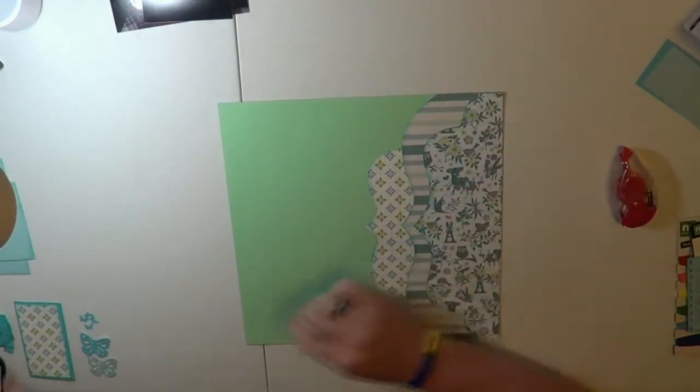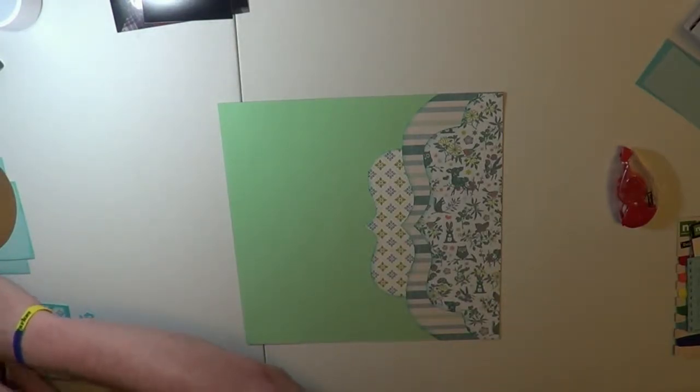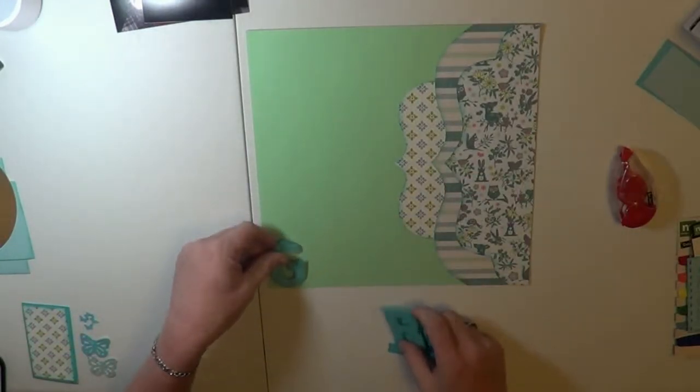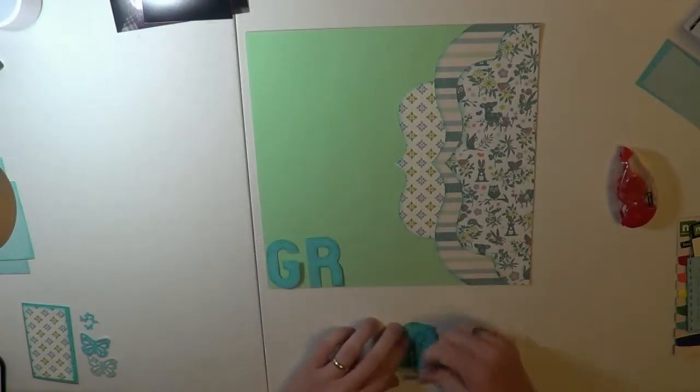Now, I got a new cutter, and I'll be doing this in a later episode, but I got this cutter the other day at AC Moore that was just fantastic. What the cutter does is it's just a hand cutter that will cut out all these letters.